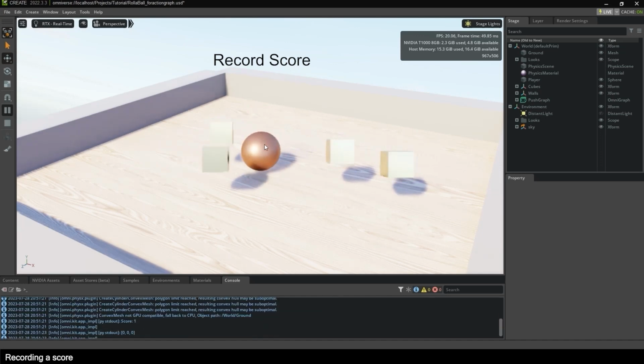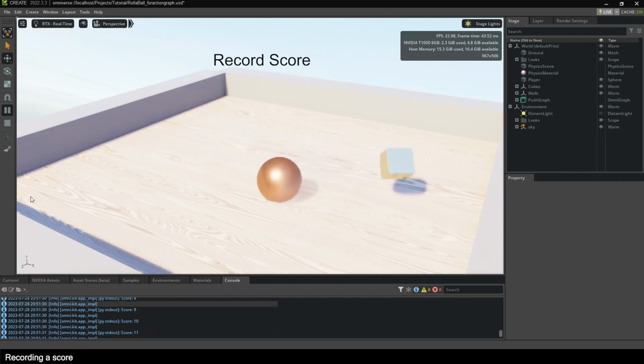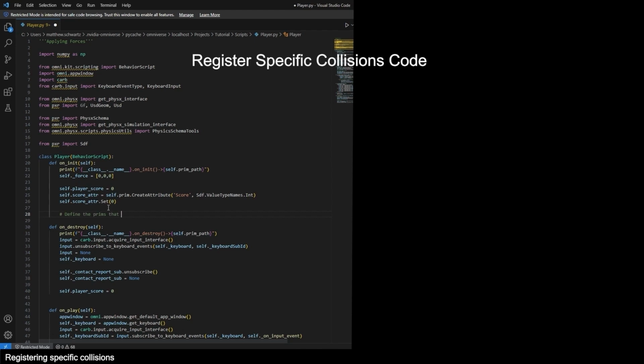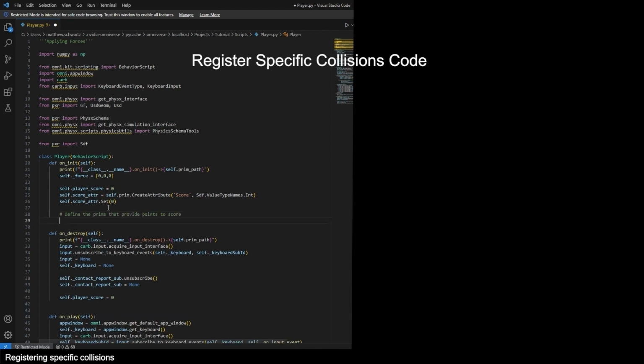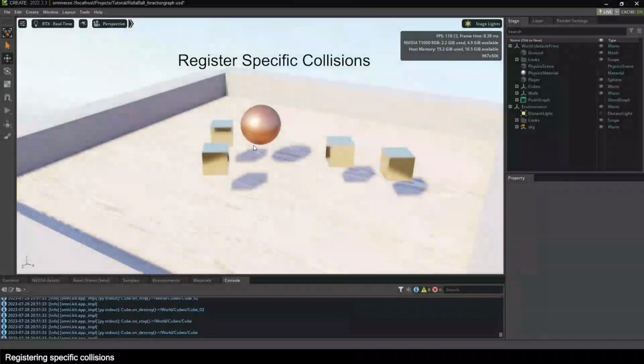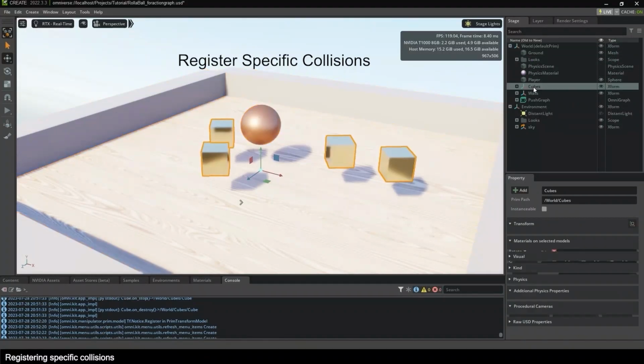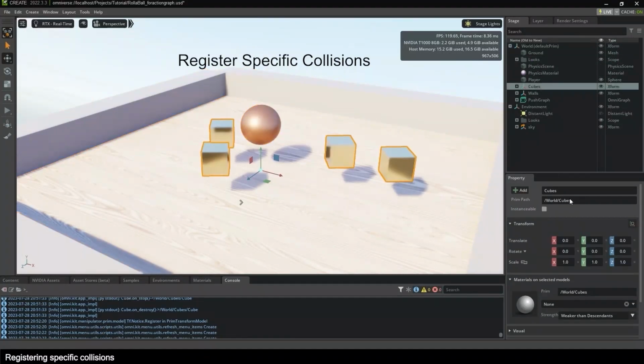However, our collision is going to register for everything, so we will use the cubes. First, we'll get the cube path, which is world/cubes, and we can see the prim path in the property attribute. That empty Xform contains the 4 cubes that we want to register.